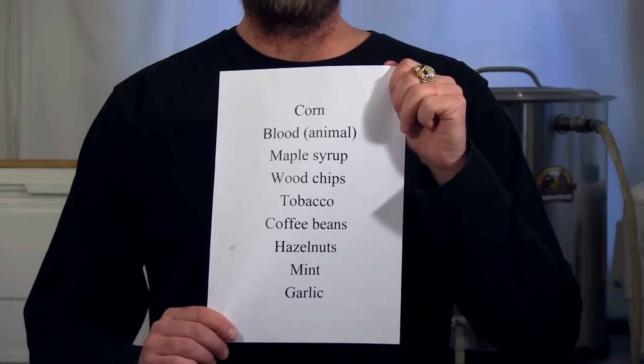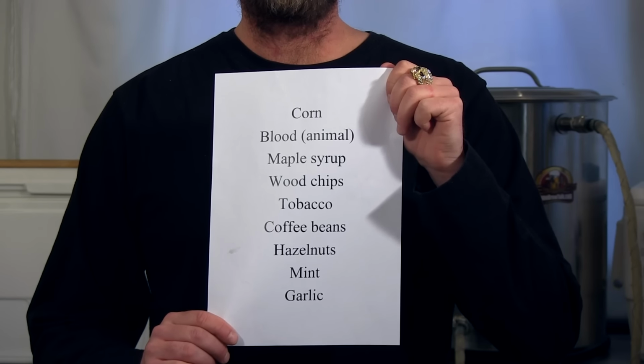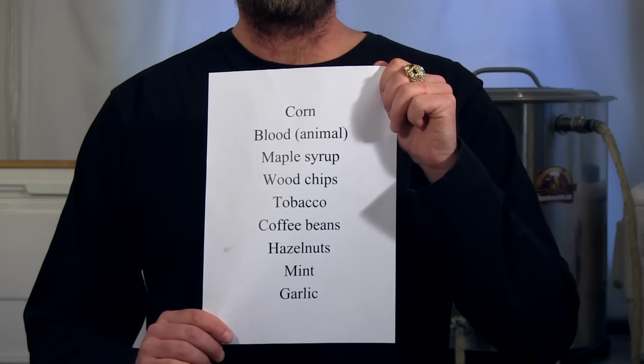These ingredients were also considered. Eventually, I decided to keep it simple. Hopefully I will end up with a decent brew.